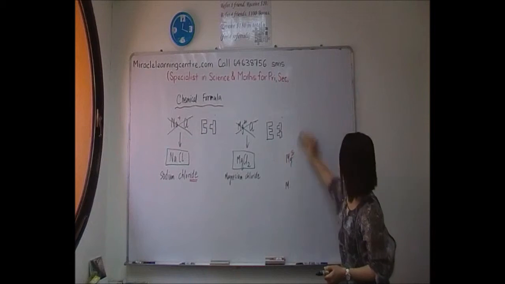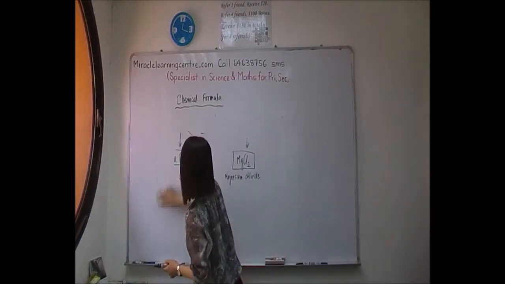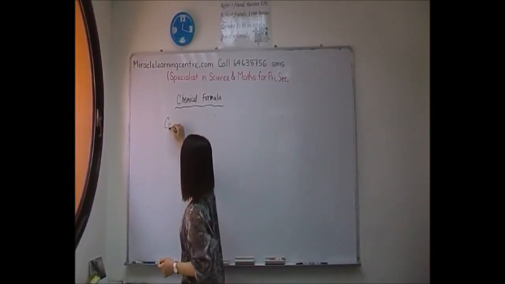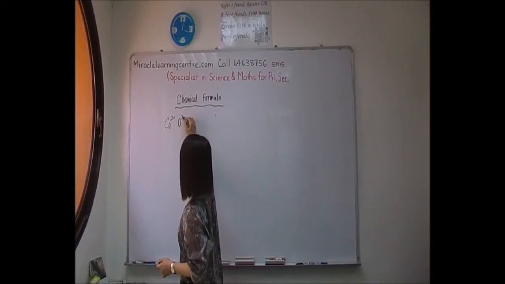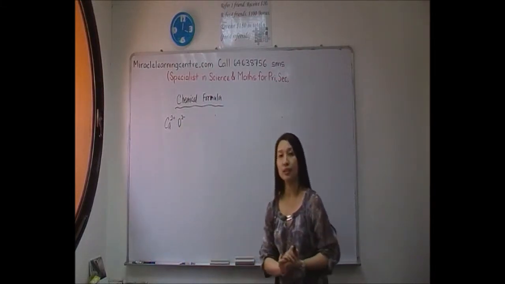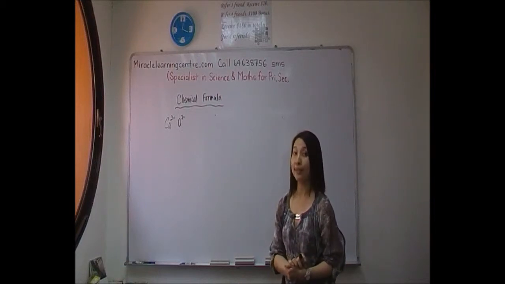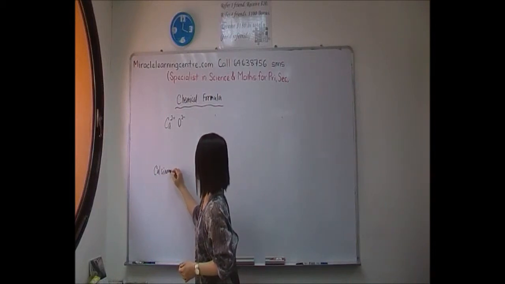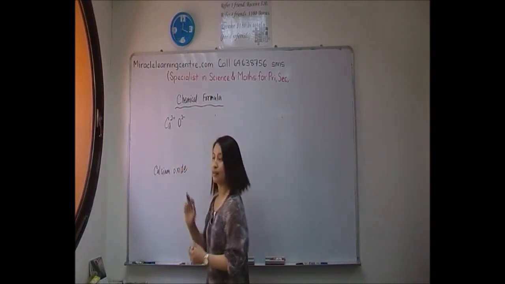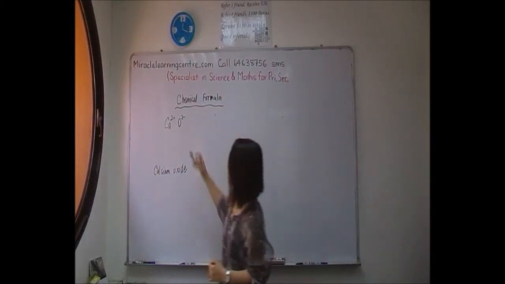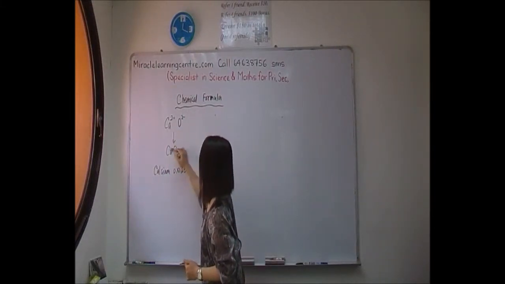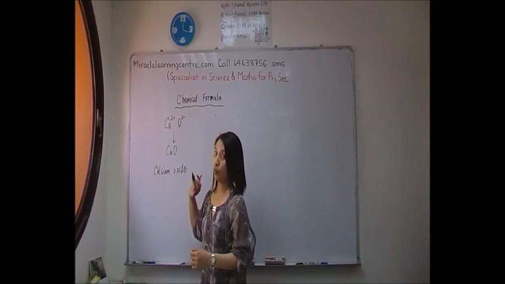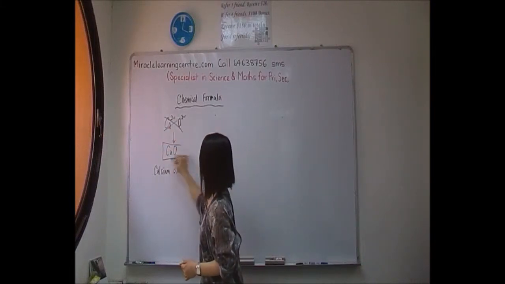Let's do a few more examples. For example, we have calcium oxide. If it's 2 plus 2 minus, you bring it down to the lowest terms, so it's 1 and 1. So what do you think is the formula of calcium oxide? Yes, you guessed it right, it is CaO. This is just the working. 1 and 1, you don't need to write 1 and 1. This is the answer.